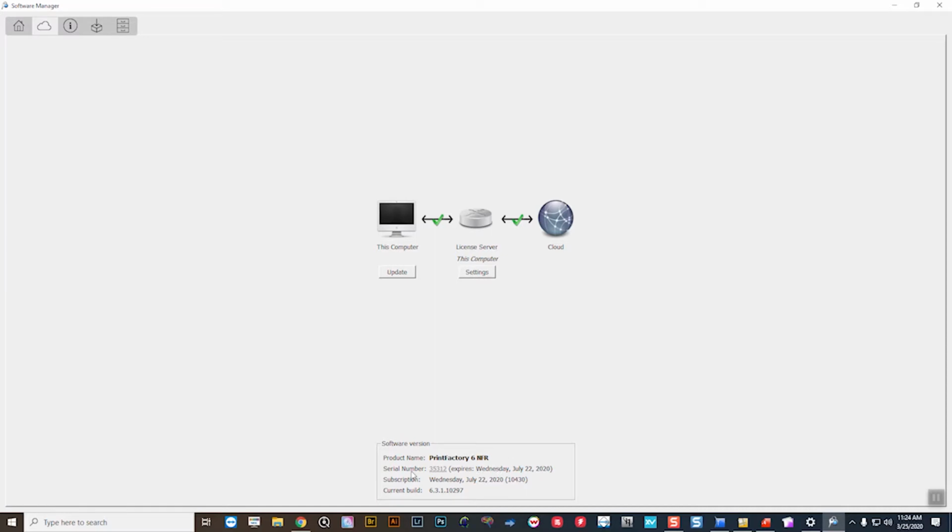At the bottom here, you'll be able to see which serial number you have. You probably won't see an expiration date, as you can see mine is an NFR, or not for resale license, as I'm an installer, so I need to get mine renewed. Yours is generally a permanent serial number. So that's why you see subscription here. And then you'll see the current build date. Sometimes if you have to call in for tech support, either to myself or to GMG or Orlon, you will want to get that build date to them so they know exactly which build you're working with.